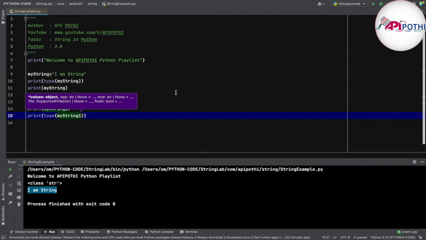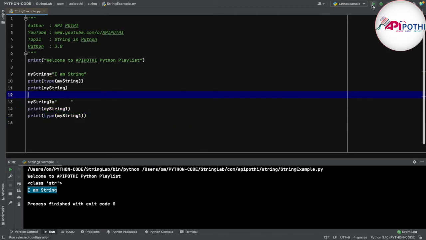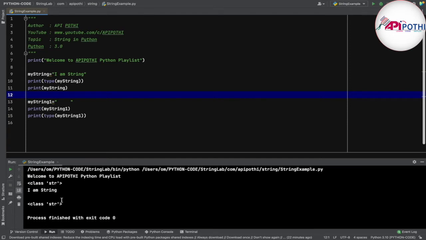Let me see what the type of this string is. If you see here, this is the first one. The second one is printing the space only, and the type is str, which means string, meaning that this is also understood by Python as a string only because it is enclosed with double quotes.